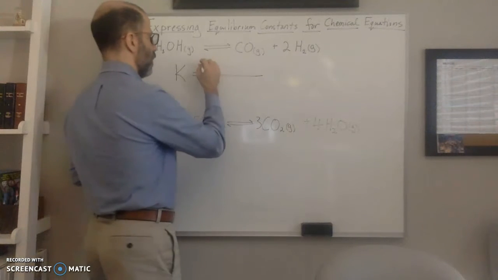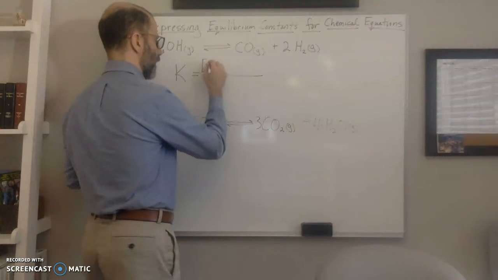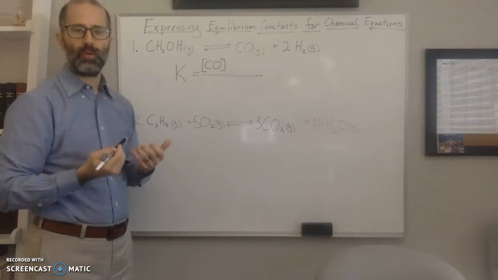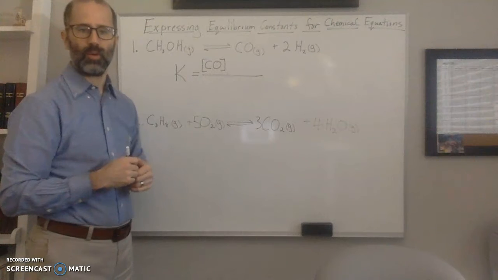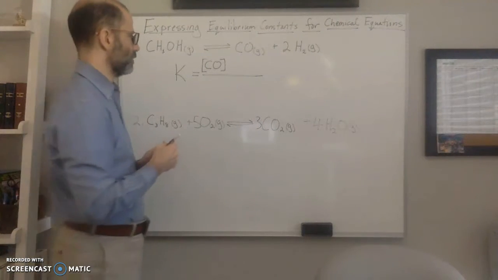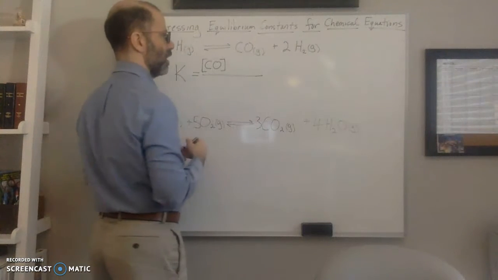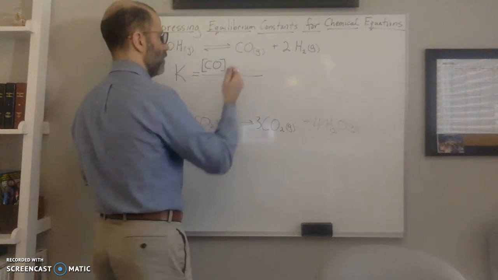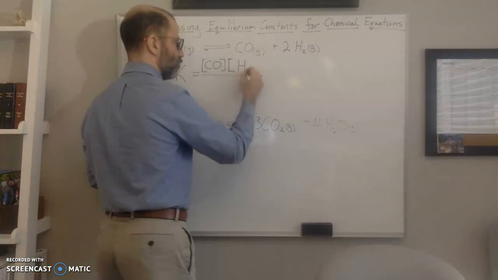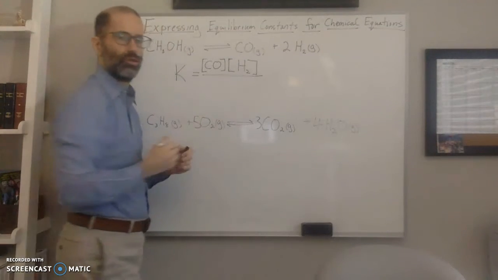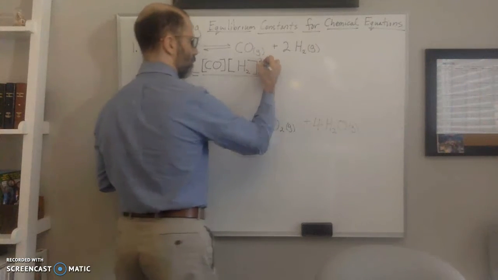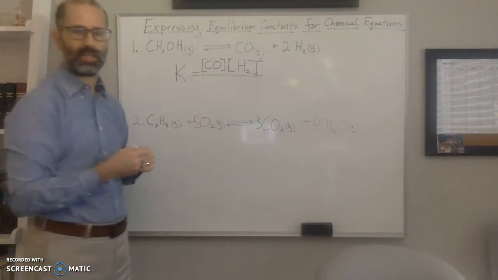So we're going to have concentration brackets, square brackets around CO. And so since the coefficient is a 1, then we don't really need to write the 1 there. So we just write CO, the concentration of CO in brackets. Then next is concentration of hydrogen. So we're going to put that in brackets. We're going to multiply that by the concentration of H2. And since there's a 2 coefficient there, that's going to be the power of 2. We're going to raise this to the power of 2. So we've got our 2 products down.